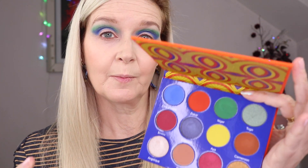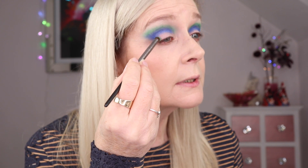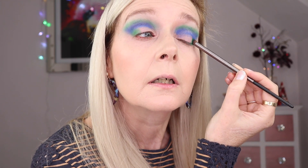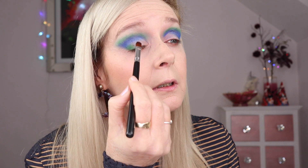For my outer corners, just in this very small outer V area, I'm going to go back in with that green — just stamp that where I want it. I'm not going to blend that too much because I really want the pigment to be a little bit stronger there. I'm in with a glitter primer now to cut my lids a little bit and make some room for those shimmers. I'm only taking that glitter primer to about halfway because I don't want to go over the green and make it difficult to blend into. Now I'm going to take the bluey purple shimmer, the Continu shade, and lay that just in the middle, not bring it in too far because I want the look to have some brightness to it. So I'm going to bring that Angelique shade into my inner corner.